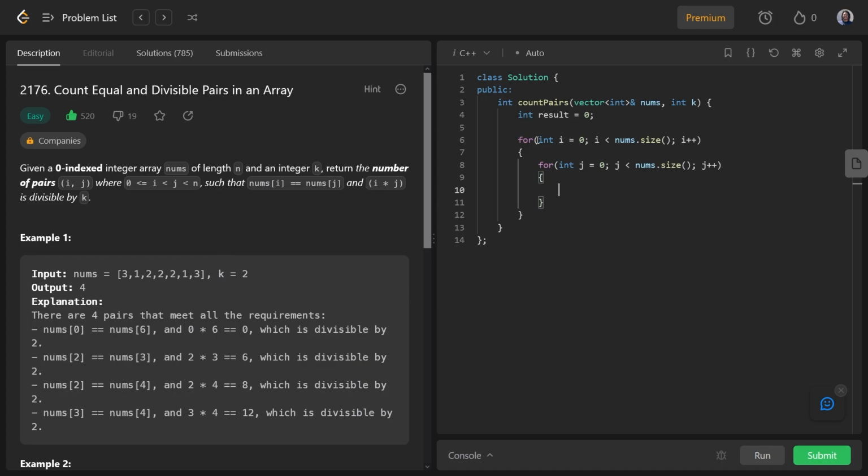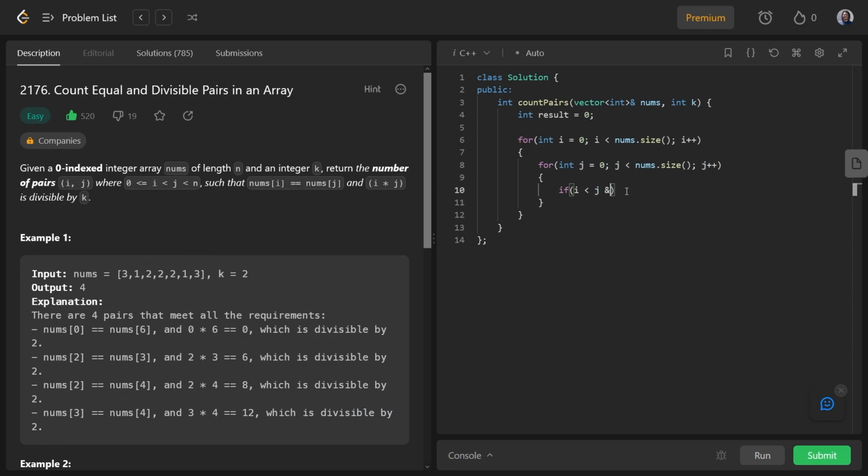Now this is where it's going to get a little bit complicated, so we're going to break this into different sections. First, we have to check if i is less than j. This also makes the program a bit more efficient, because if i is ever greater than j, say i is 5 and j is 0, we more than likely already compared these values already. That's why it's important to add this in here, and it also helps us avoid getting the wrong answer.